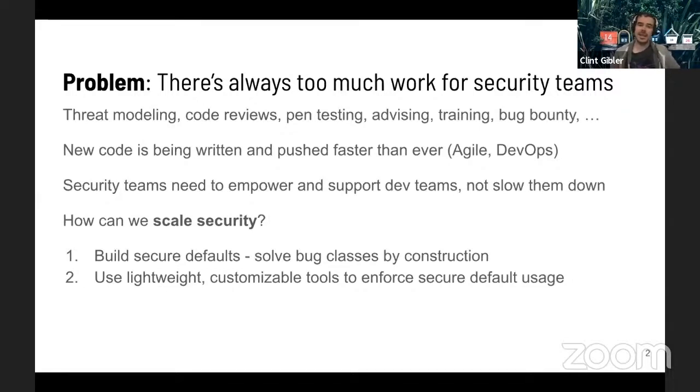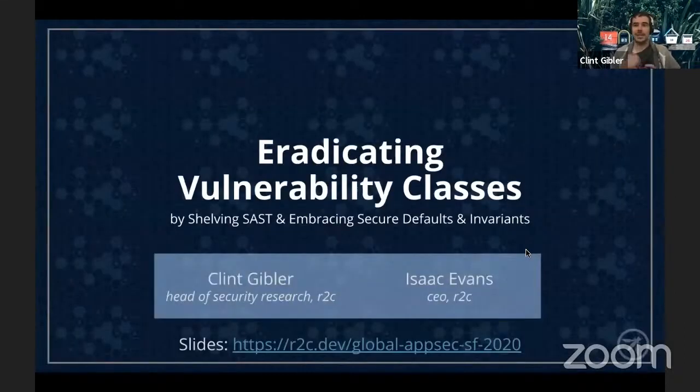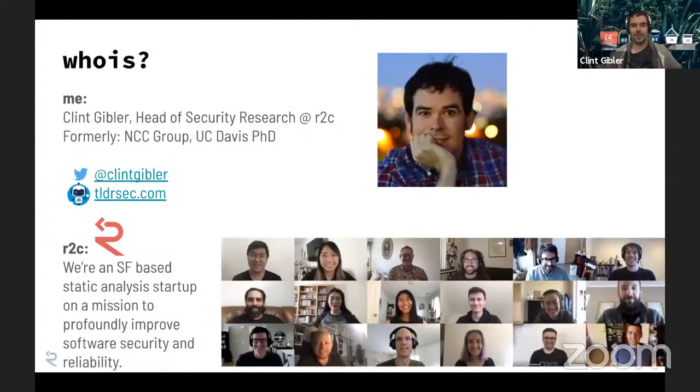I think there's a lot of interesting nuance there, and this topic alone could be a whole talk. In fact, it was. My colleague and I spoke at Global AppSec SF in 2020 about just this topic. So if you want to see more about that, or just ask me now, I'm happy to chat more. But again, there's a lot to cover, so I'm not going to focus on that in detail in this talk.